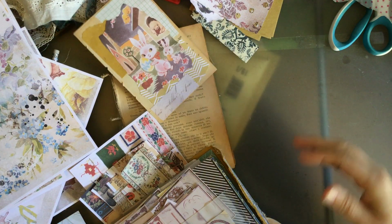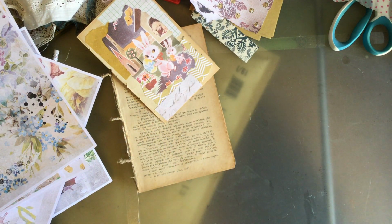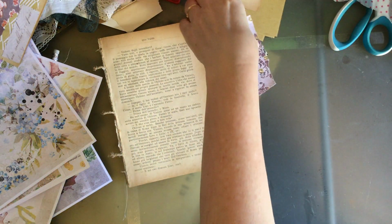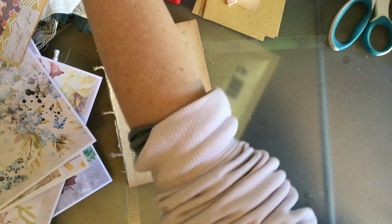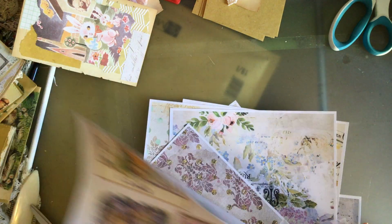Okay, right, well, I think I'll stop that now. I'll stop the crafting. Just quickly grab up these things out of the way because I would like to show you what I bought. Okay, come on, out of the way. We don't need you anymore. I've got plenty of stuff there to put in my little things.